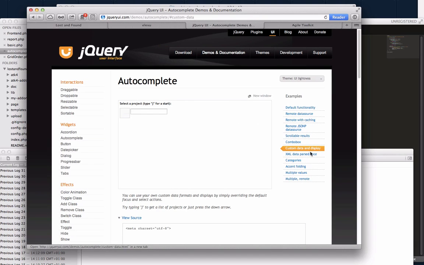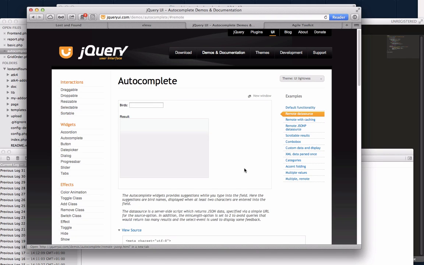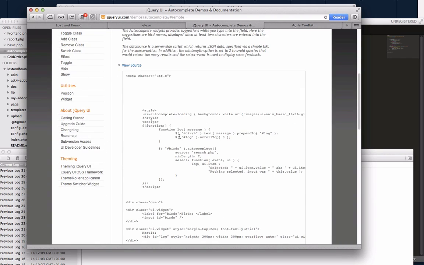That's Ajax, yeah, and it's called remote data source. Yes, exactly. So it's basically calling a search PHP function, passing it some sort of query. And what do you mean with plus?